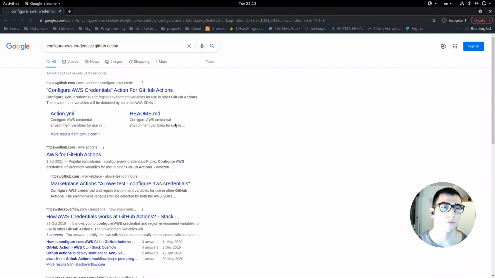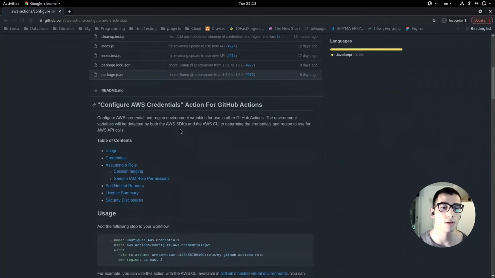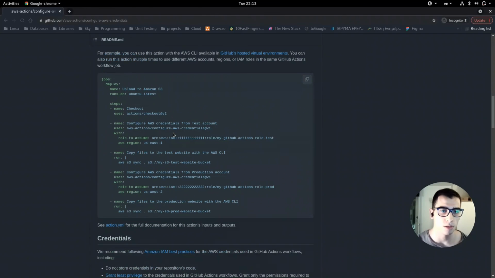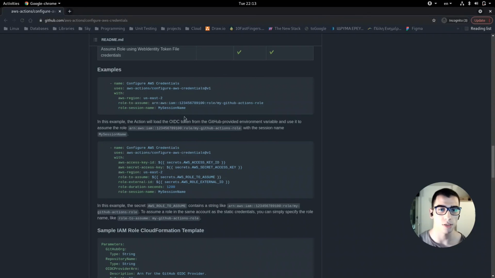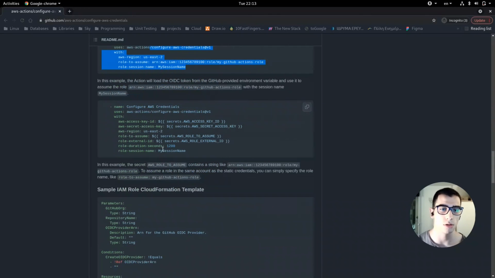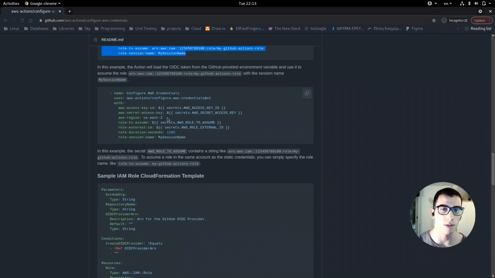So if we check more on it, we see that it gives us instructions on how to configure the client, and that's what we want. So we will be passing an AWS access key, an AWS secret access key, and the AWS region to configure the client.